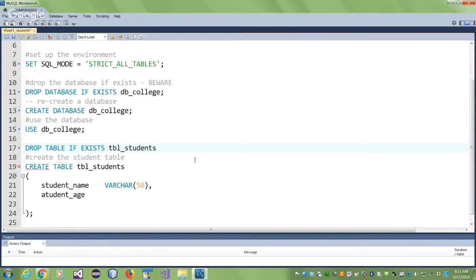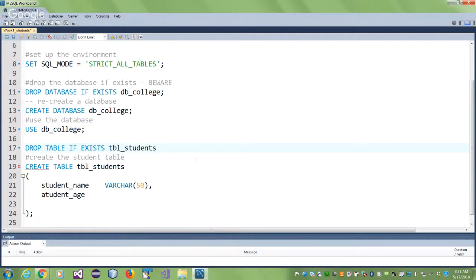So that statement is a valid statement. For me, it's absolutely useless because when I start my script, my first statement says drop the database. If the database is dropped, everything is dead, right? The tables are automatically dropped. So I don't need that statement. But on a server environment, you should know that you don't drop databases.